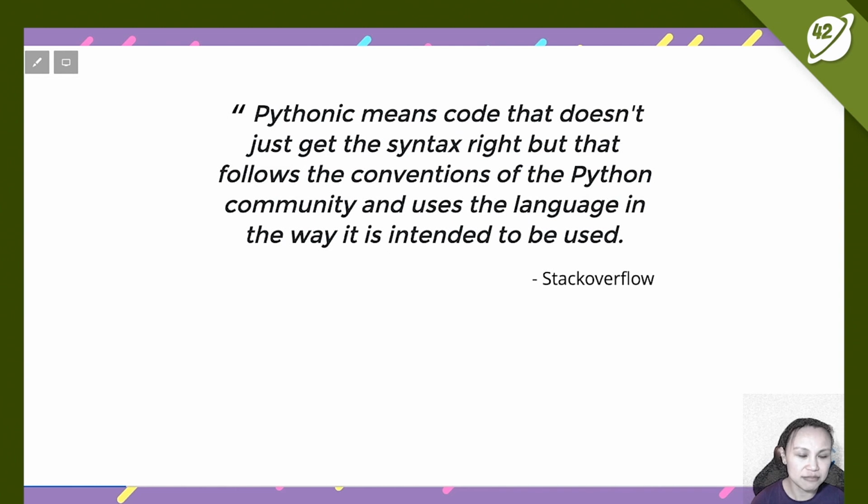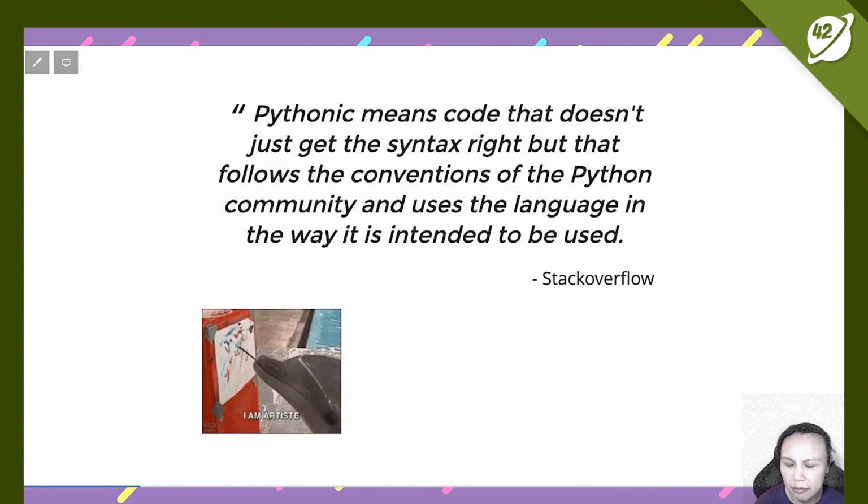So in my mind, it's kind of like an artistic thing, right? It's first subjective, whether something is beautiful or something is better is subjective. How do I know what is Pythonic, what is not?